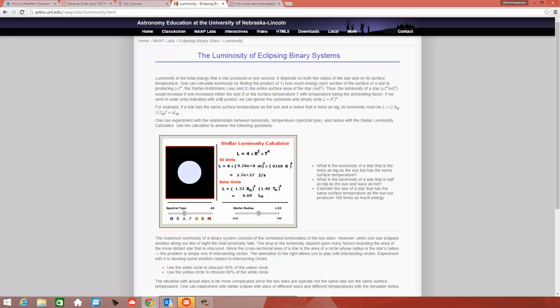Remember that those little circles with the dot in the middle refer to the sun. So when it says T equals T with the funny looking symbol there, that just means our fictional star has the same temperature as our sun. The radius of our fictional star is twice the radius of our sun. How does the fictional star's luminosity compare to the luminosity of our sun?